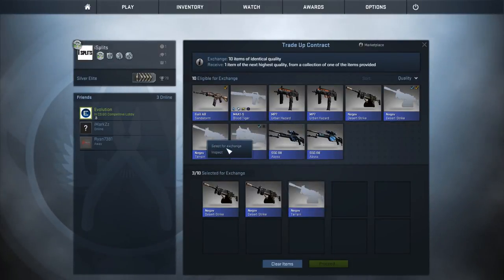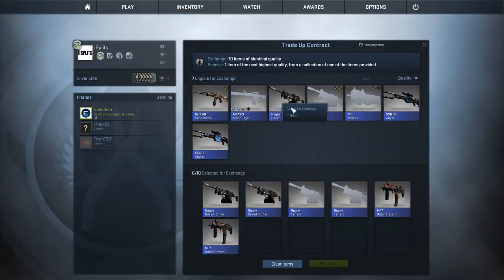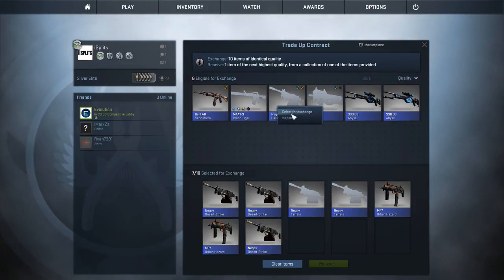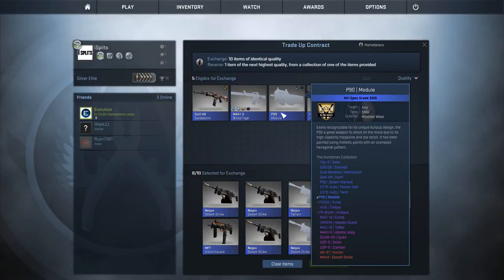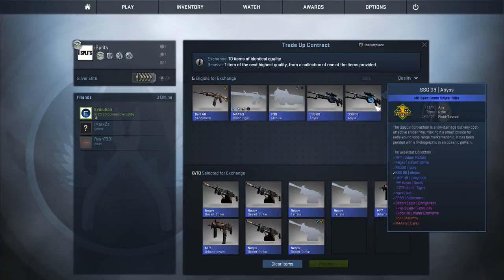I'm so bad at clicking select for exchange. I don't think we're going to have enough here. Only 3. You got Abyss. Could keep the module. That's field tested, that's field tested. Although that picture looks better.